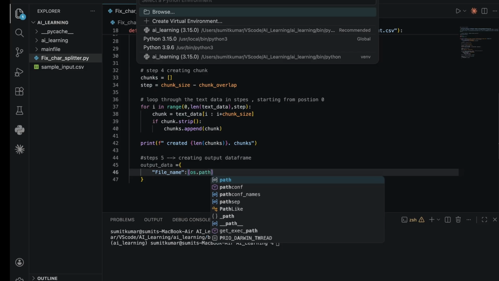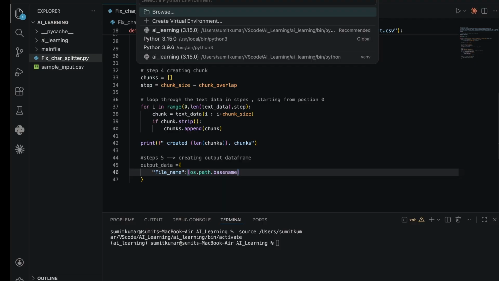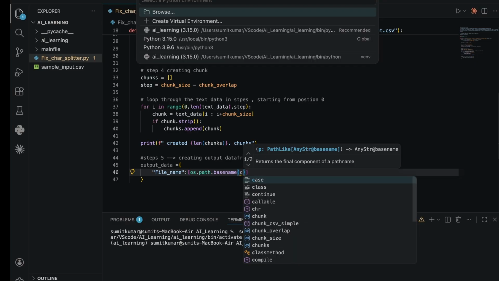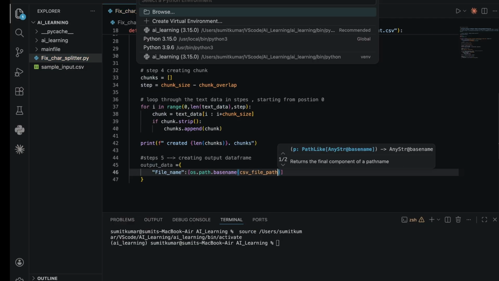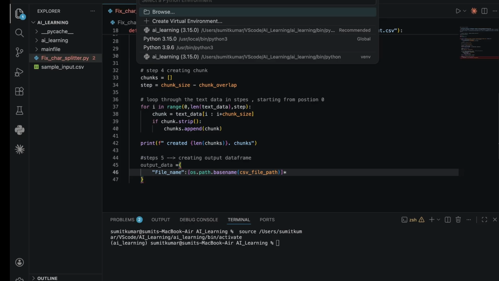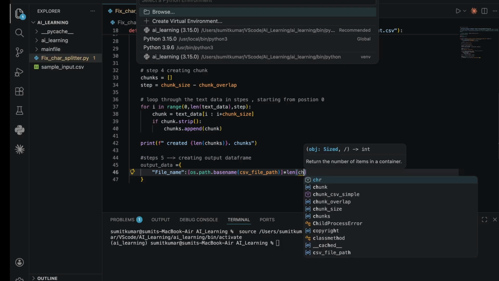Whatever the base name is, it will check as the CSV file path, multiplied by the length of chunks.